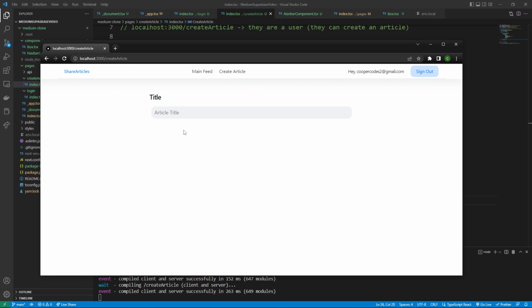And remember, guys, this is kind of a test. You have to be logged in. If you're not logged in on your website, what's going to happen is you're going to press create article and it's going to redirect you to log in. So make sure to log in, which is kind of cool. The functionality is already working. And so boom, we have it here. I can type my title like, thanks for making it this far. Boom. So there's a title. Obviously nothing else, but just to show you guys what's up so far.